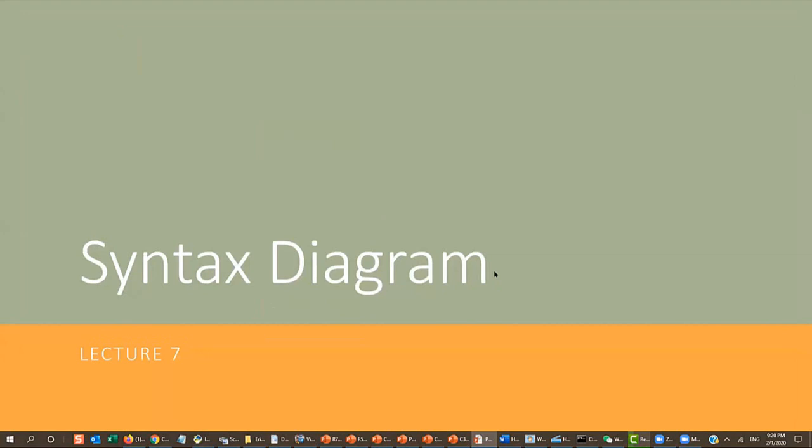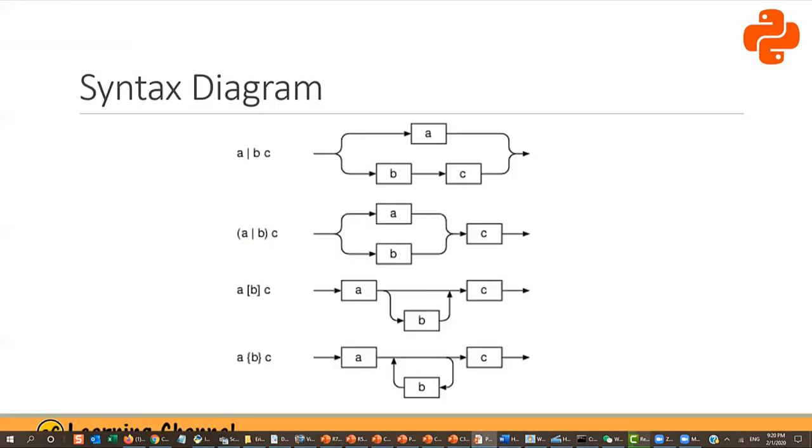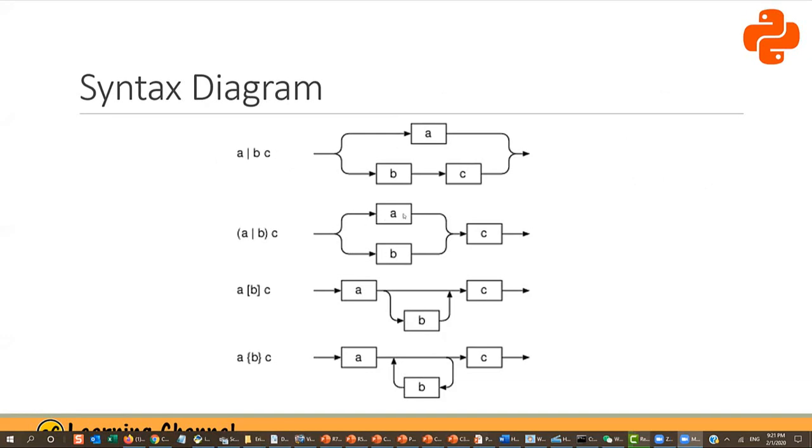So the text format is not easy to understand. We know the graphic is better. So here, I'm trying to teach you to design some syntax diagrams, translate them into regular expressions, and use Python to qualify. So for syntax diagrams, we have a few things. First one, a vertical bar. A vertical bar is actually selection. So it would be A or BC. Okay, so this syntax can be A or BC. Okay, so this is an option. Top portion or lower portion. Okay. And the second one is A or B concatenated with C.